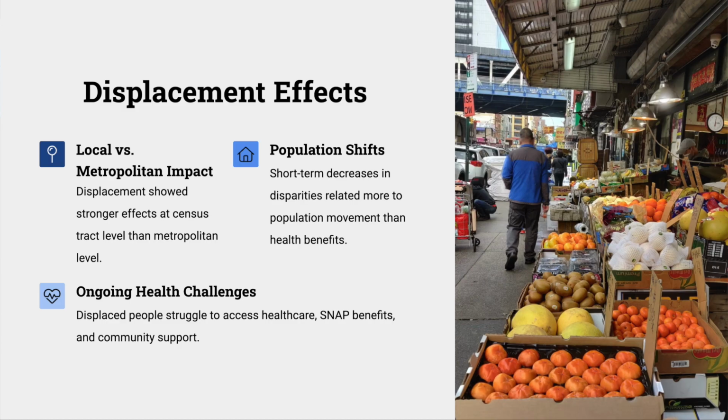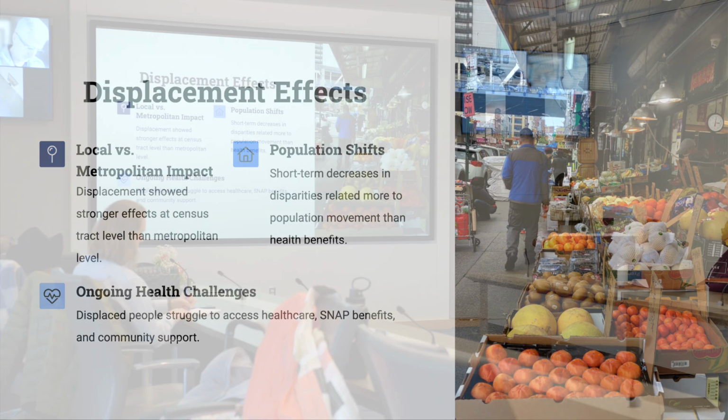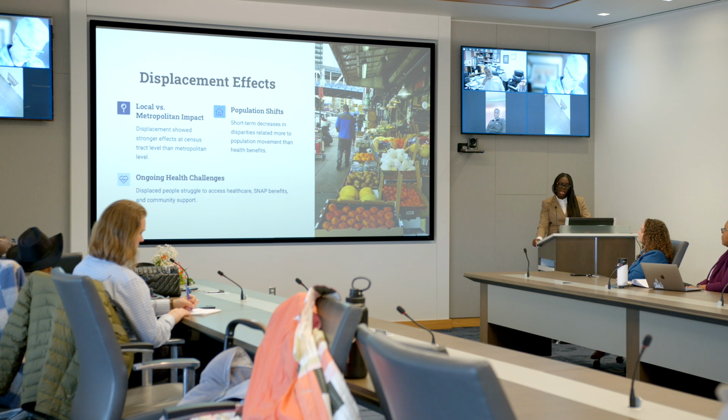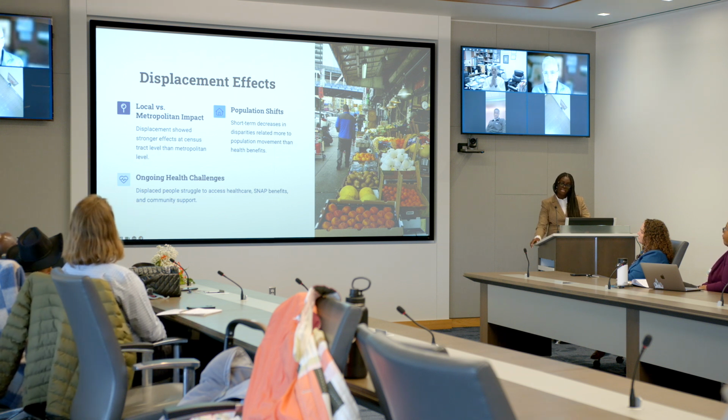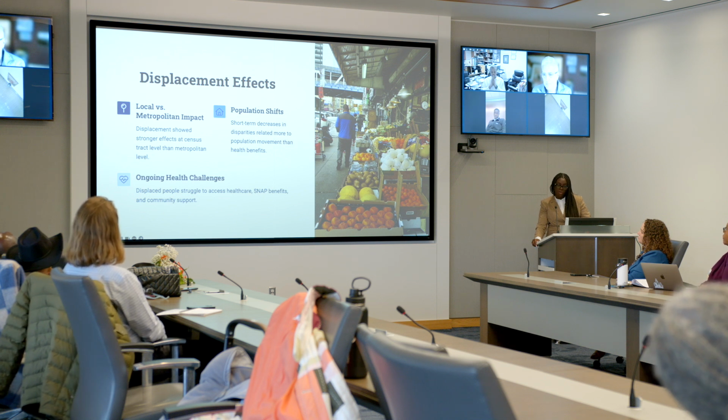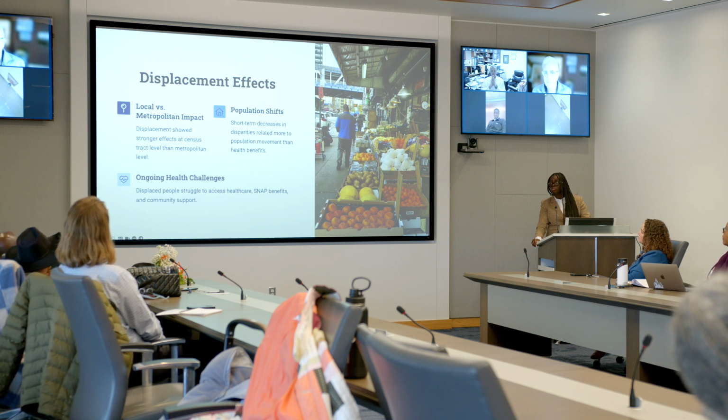Displacement has stronger effects at the census tract level, particularly in Milwaukee, where local dynamics of neighborhood change were more visible. At the MSA level, displacement appeared less impactful due to broader, more diffused patterns. Although population shifts may have reduced mortality disparities in the short term, like I mentioned in my lit review and intro, displaced individuals often relocate to areas with fewer resources, which creates long-term health challenges for their access to care, housing, and community resources and support. And that's really due to social connectedness, but being disconnected when you are a demographic that's moving into an area where you're not the majority of the population there.